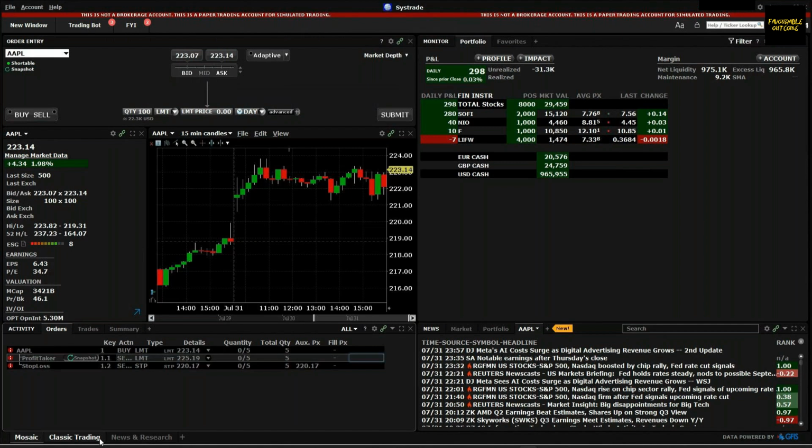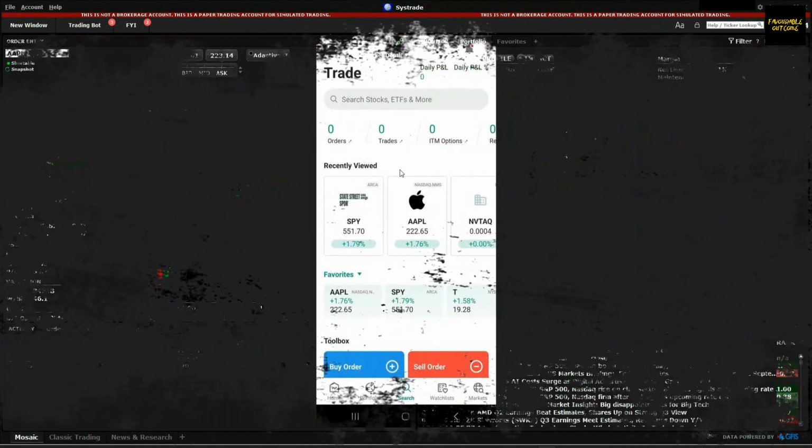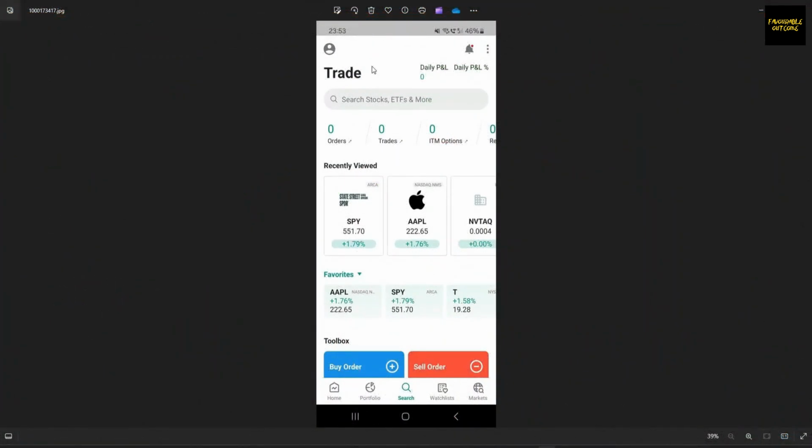So this was the order placing style in the Trader Workstation. Now the last thing I want to show you is how to do it in the mobile app. It also depends if you have an iPhone or an Android. It looks a little bit different, but I want to show it here with a few screenshots. As we can see here, that's the mobile app. You also have the trade section, which you will normally find in your portfolio, and then under the three dots on the right hand side you will find the trade section, and then same as what we did before.